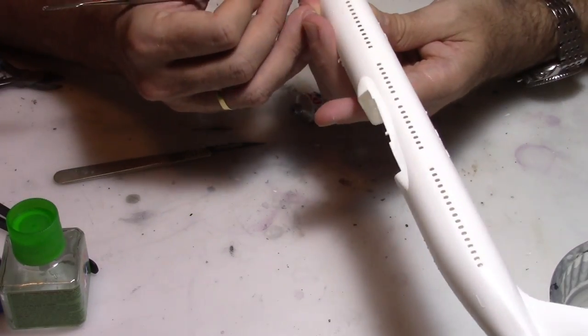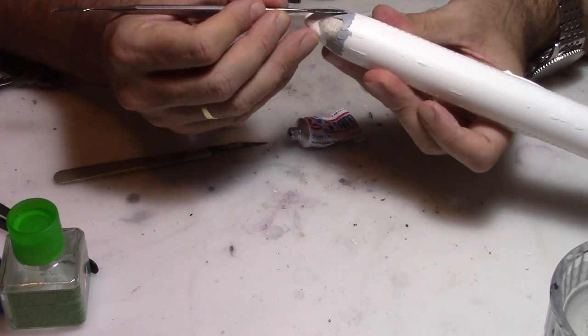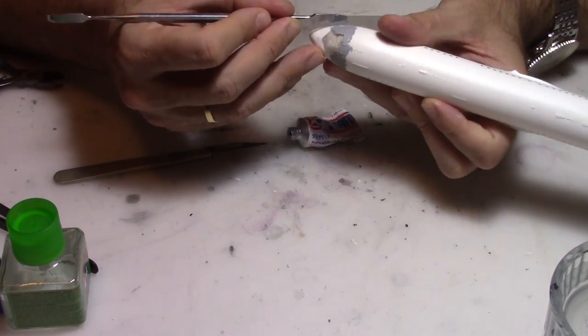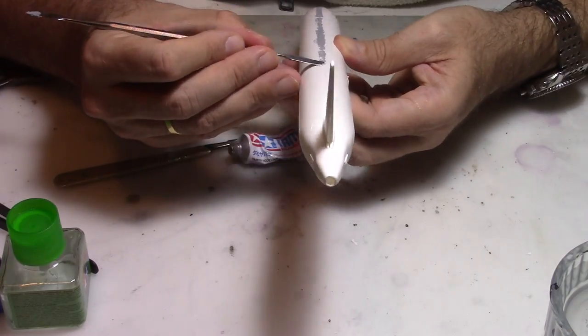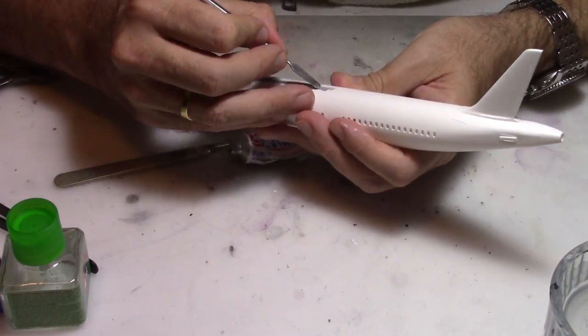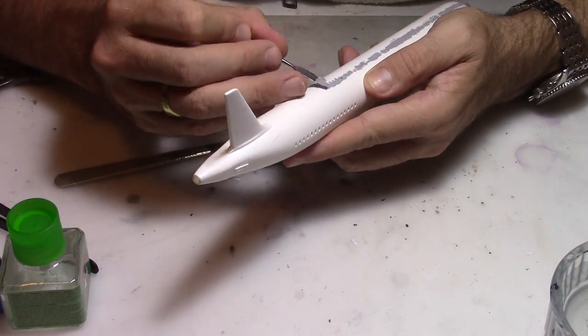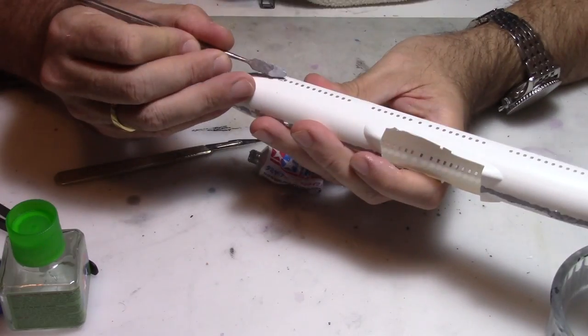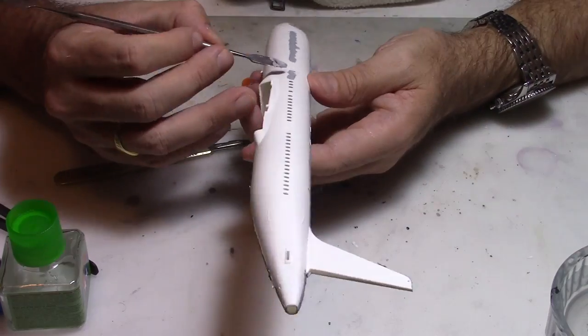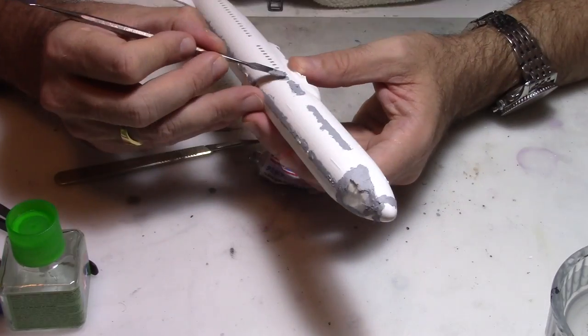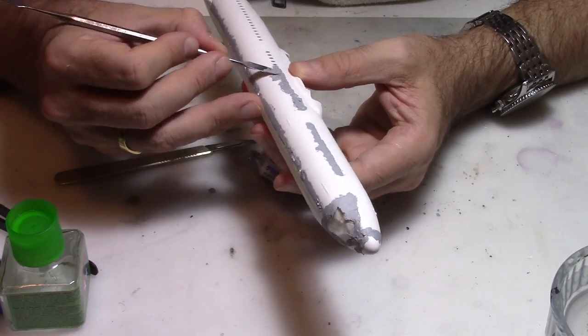While the glue was drying, it was time to fill up the gaps with some Tamiya putty. We started working on the fuselage. There were some gaps but very minor on the top of the fuselage. I also filled the gaps for the passenger windows, which worked very well. We let it dry and came back to our wings to fill all the gaps once again.